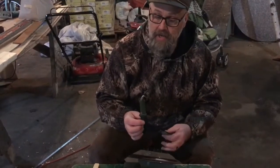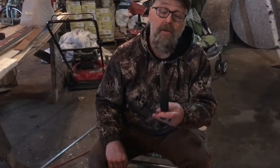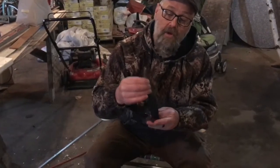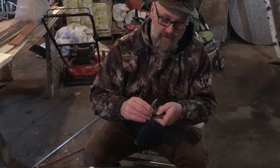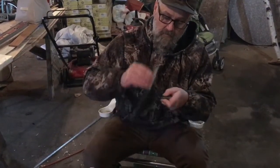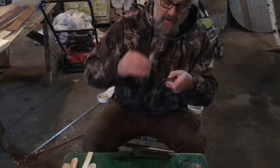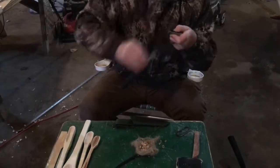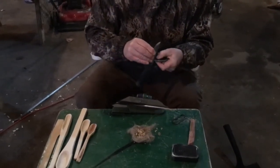Bit of a quandary here as to how to hold this, because these are extremely sharp knives, one of the sharpest that you're gonna get right out of the box. So gonna have to hold it cautiously and see if we can get a spark off of our flint. Oh, there went a spark, but it didn't catch. Getting a few sparks, but not many. Definitely have to work for them.